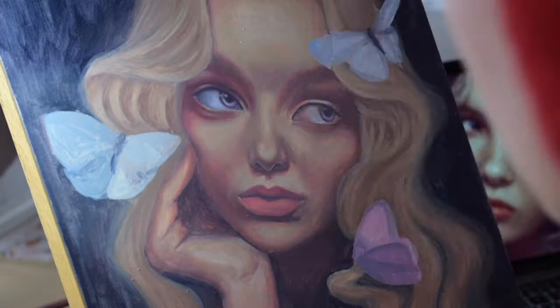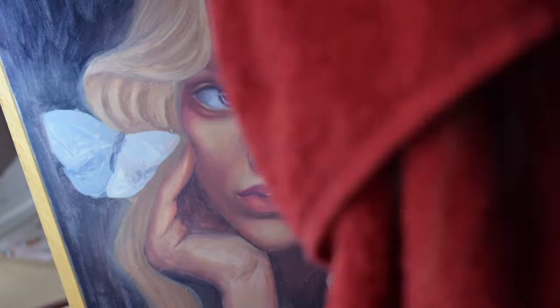Oh well, now I came out of the shower, so that's why the red turban towel. Jesus, it is really disturbing.